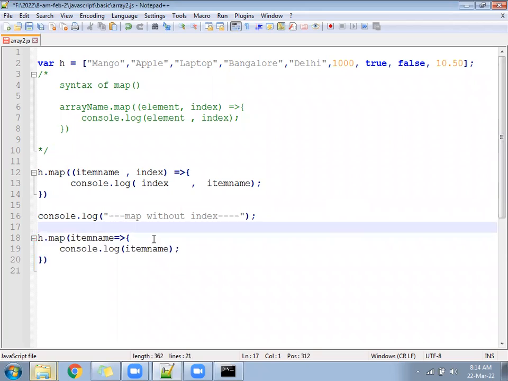So in this, we are not following the double function symbol. In that case, you cannot capture the index.